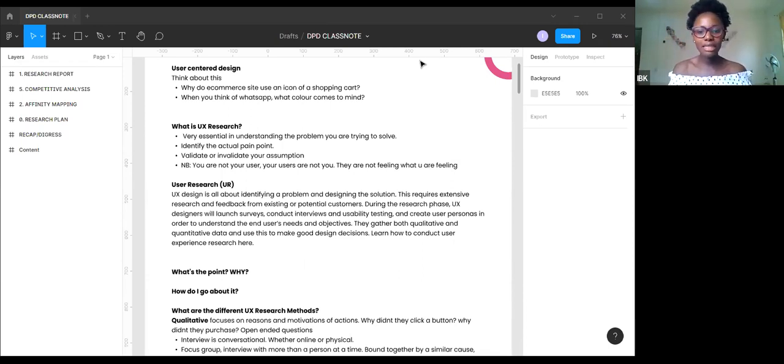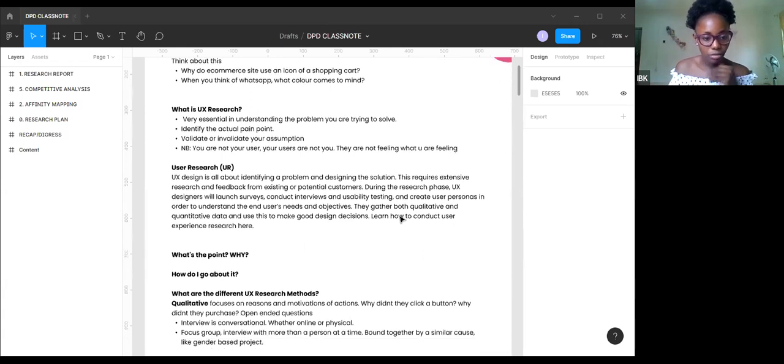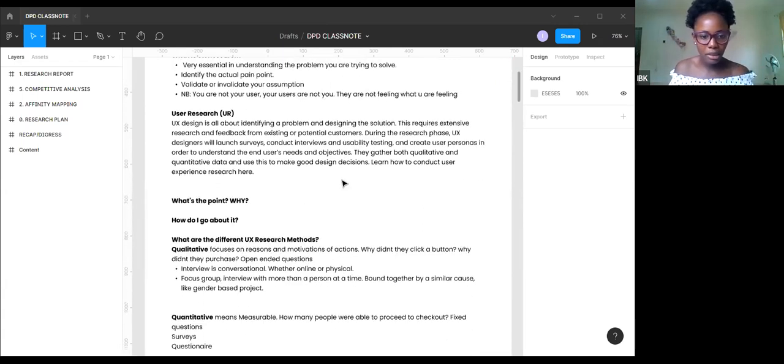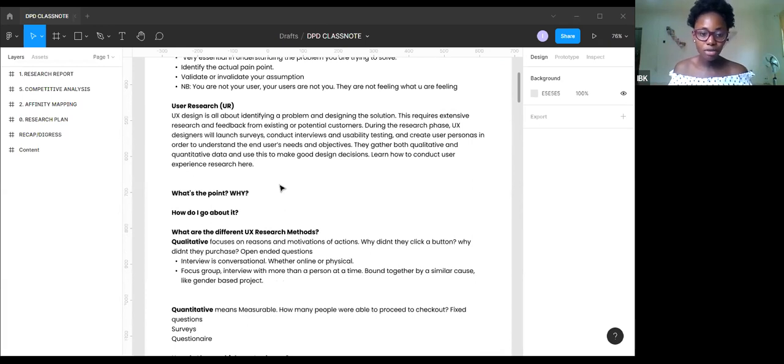So from that video, you can see that if the research is not done, that is another level. But if it's done and it's not done properly or correctly, at the end of the day, the company might be running into loss, and you don't want that. So user research is very important. The video has helped us to understand why user research. If you don't do your user research, you won't really know the problem that you're trying to solve, and you won't know how you really want to solve it. That's what user research helps you do.